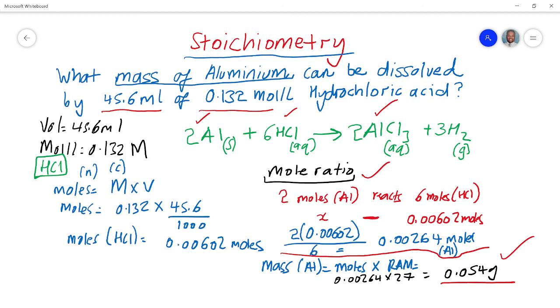The next thing is you need to know the formula to get moles. What formula connects moles, molarity, and volume? If you don't know that, this question is going to be hard for you. The next thing is you need to be very thorough with using mole ratio. Like I said, it's like the basic arithmetic that you learn. And the last one is the formula where you need to know the relationship between mass, moles, and relative atomic mass or relative molecular mass to get to this answer.